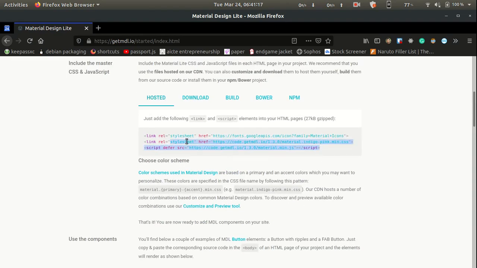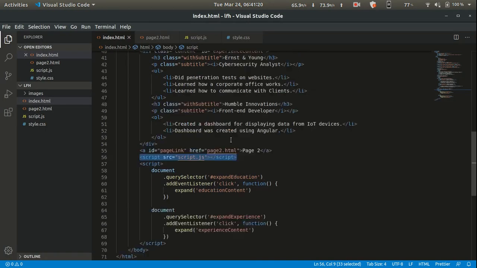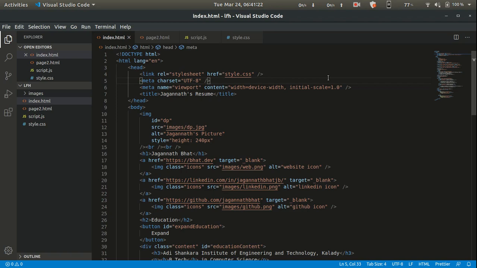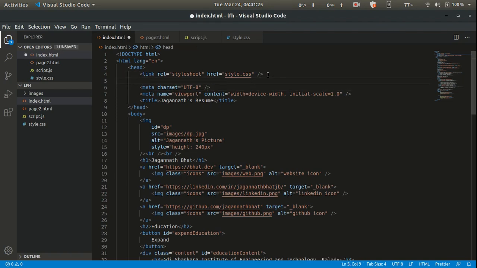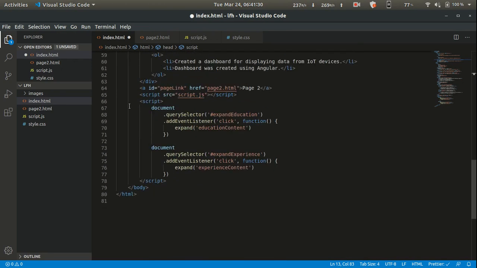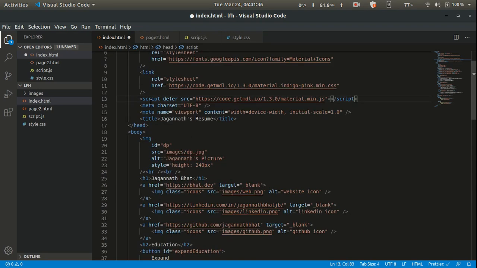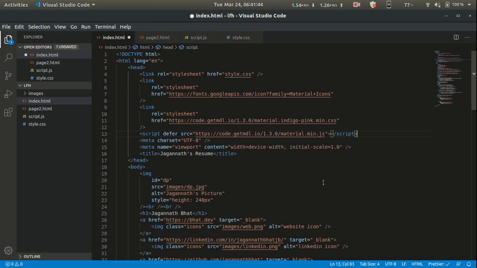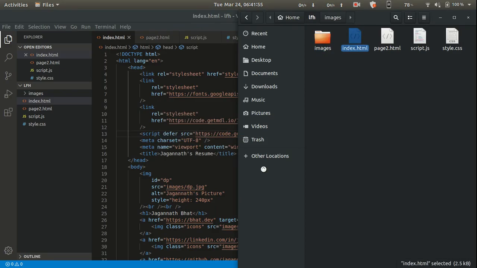In order to get started, we just have to put these three inside our head. Such scripts are best put inside the head. Even the JavaScript, I know that I told you guys to put the script here, but that's just for our use. If you are taking such frameworks or templates from third-party sites, it's best to put them inside the head. So that's what I've done. I copied just the three lines of code and put them here, and we should be good to go.